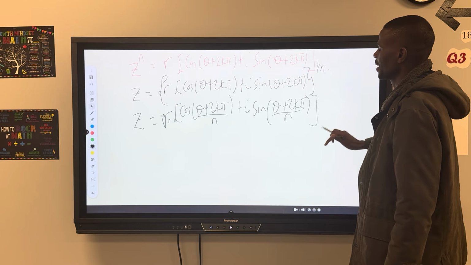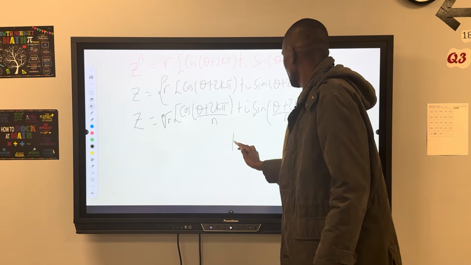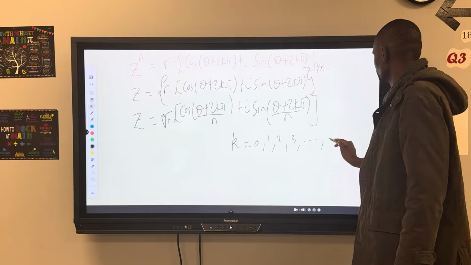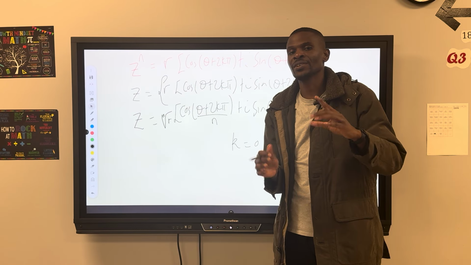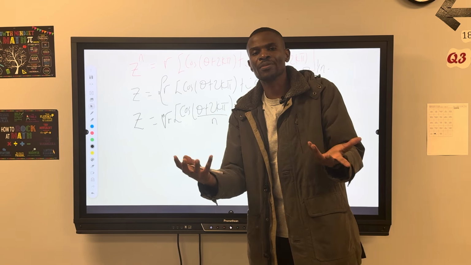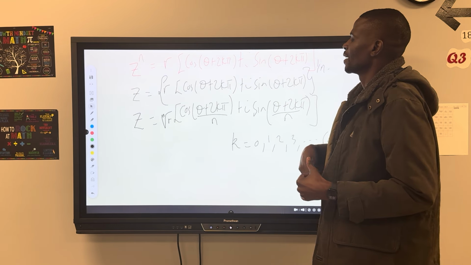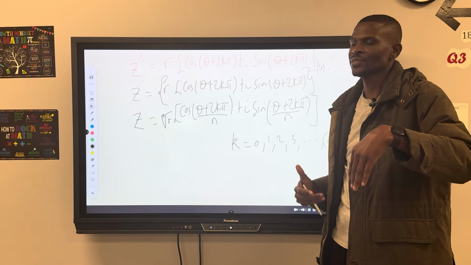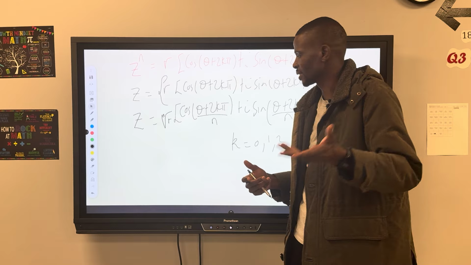This is the formula that we need. In this case, our k is equal to 0, 1, 2, 3, up to n minus 1. n is the degree, or the highest exponent, for that complex number. So for example, if it's z to the 4, our n will be 4. And remember, when I say z to the 4, it means we are solving that complex number and we need to come up with 4 solutions. If it's z to the 10, we need 10 solutions. If it's z to the 8, we need 8 solutions, right?